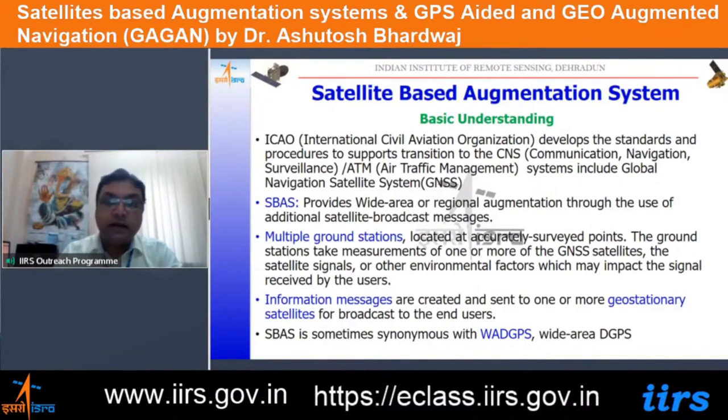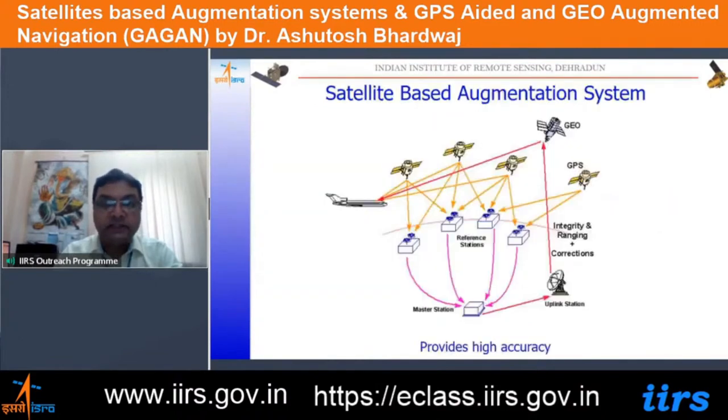At the core of it, the processing which is required for differential GPS is also existing in the SBAS. But it's a very planned fashion, the way we make the reference stations on the Earth at various locations. Various countries are involved in this work, and they have laid down different reference stations. Through the broadcast ephemeris data coming from the GNSS satellites, as shown here from the GPS, they compute the errors at the reference station.